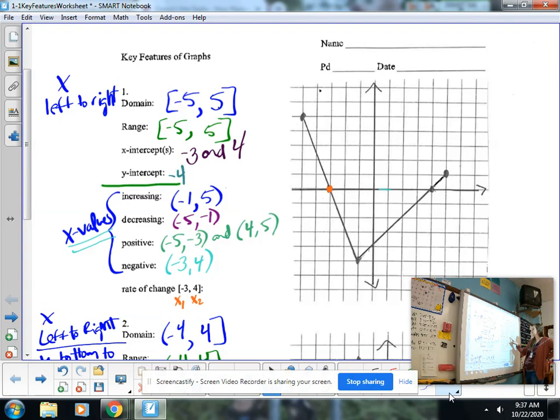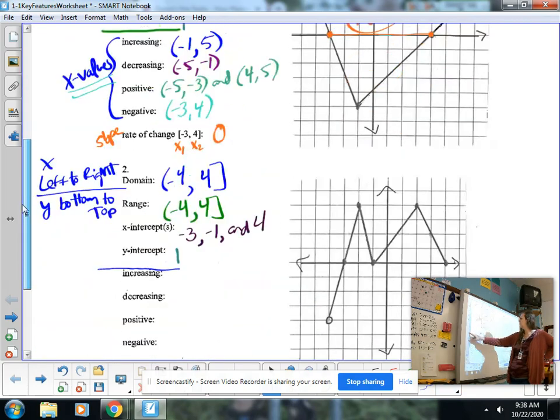Then I want to go 4, 1, 2, 3, 4. That one is also on the x-axis. So I'm going to connect those two dots and I'm going to find the slope of those two dots. So rate of change, that is your slope. Well, this is a horizontal piece, and remember we talked about the horizontal, the slope of a horizontal line is 0. So that's just going to be 0. Normally, you are going to count your rise over run. This one has no rise, but it has an infinite run. So that's how we are going to end up with a slope of 0.